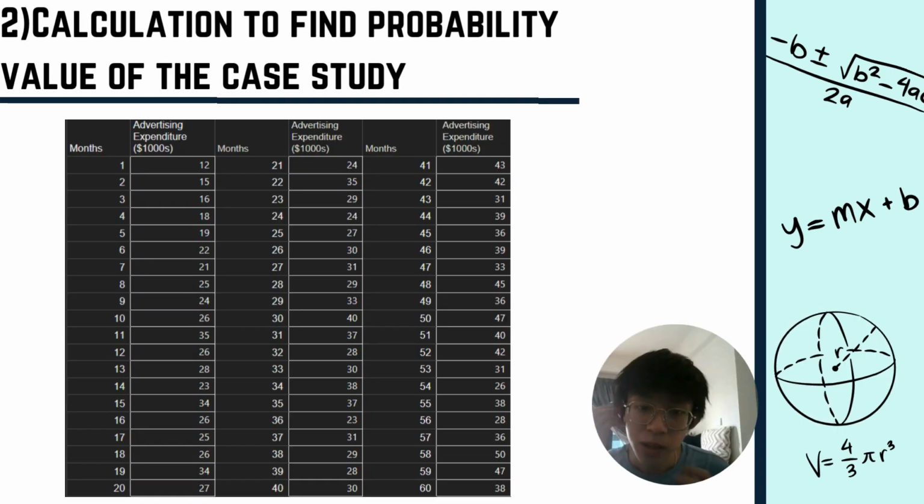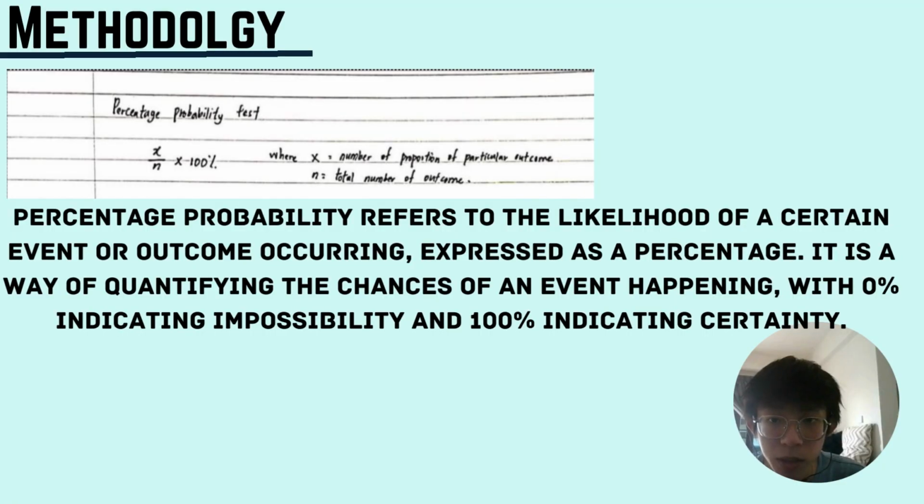Yes, and this is for finding the probability value of the case study. Here is the methodology. I use a percentage probability test. This refers to the likelihood of a certain event or outcome occurring, expressed as a percentage, where x over n times 100%, where x is the number proportion of the particular outcome, and n is the total number of outcomes.